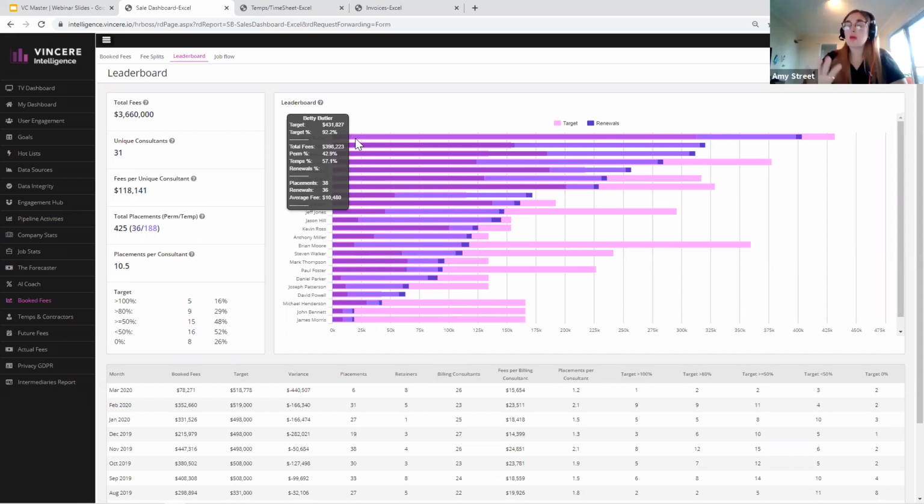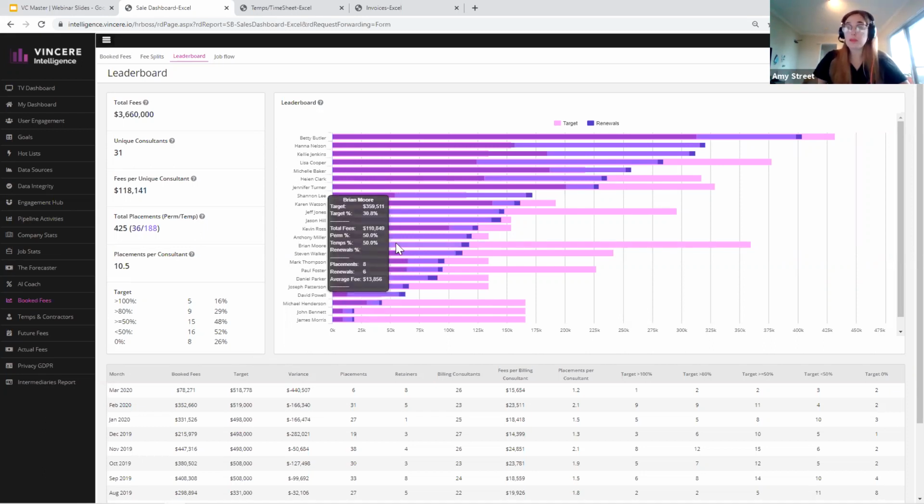Yeah, so what this report is showing you is all of those unique billers that you've got in your system. So each consultant that is generating revenue for you, what their split is between perm and temp, and also if they're running a contract book, what percentage of their business is renewals. But at a management level, what we're seeing here is what percentage of your team are hitting what percentage of their target and above. So a really great tool to be able to manage, middle of the quarter or the month, seeing where each of your team members are lying in that percentage, but also having a hover over here to see what that breakdown is.